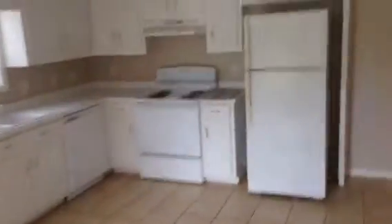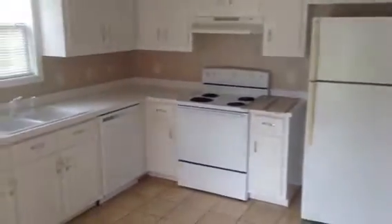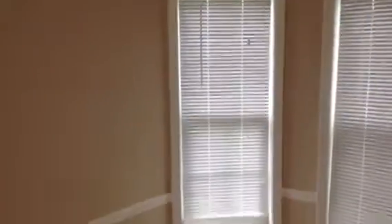Now entering the kitchen, you can see we have all white appliances. Here as well there are nail holes just above the windows where curtains were hung. There are some minor marks on the kitchen wall that would need to be addressed. Also, the racks from the oven are sitting on the counter and would need to be installed back in the oven.